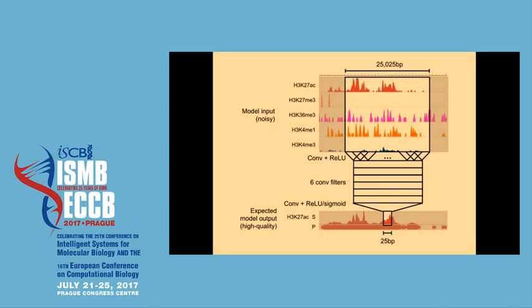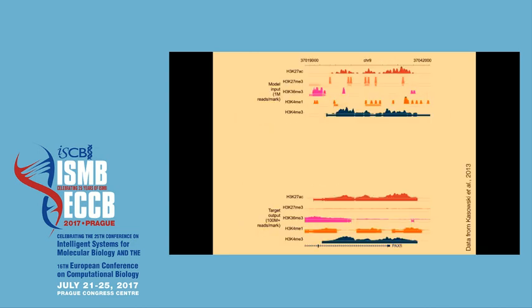So how well does this work? What we did was train this model on the lymphoblastoid cell line data derived from one individual of Central European ancestry. And then we tested it on a cell line from a different individual, this time of Chinese ancestry. So the model only sees one cell line during training time. Here we see the test input. At the top, this is the noisy data that we fed into the model. This is a very downsampled version of the cell line derived from the Chinese individual. And at the bottom, this is the desired output. It's what we hope the model would produce.